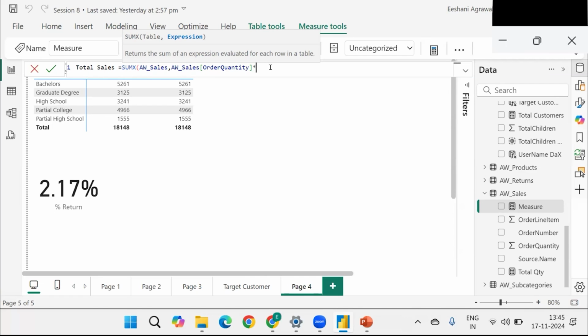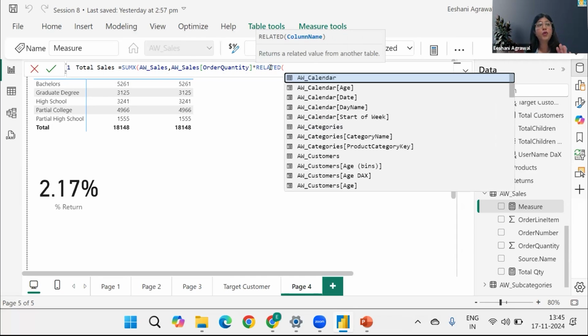Now I need a column that belongs to another table over here in the calculation. Which function will we use? RELATED. Now the function RELATED comes in. Though RELATED gives you a column, since you're using this column and the order quantity column, doing the calculation and then summarizing it, the output will be a single value.